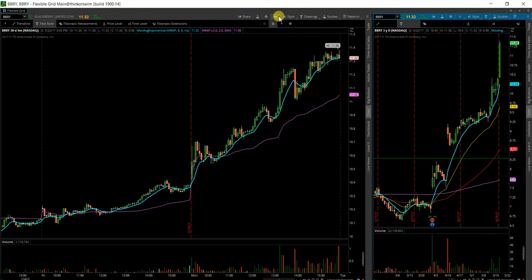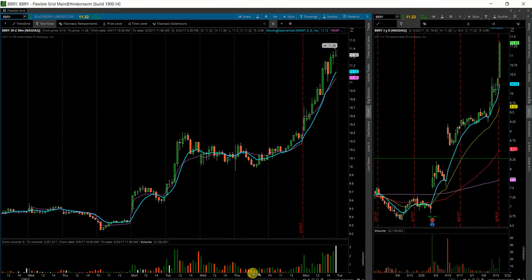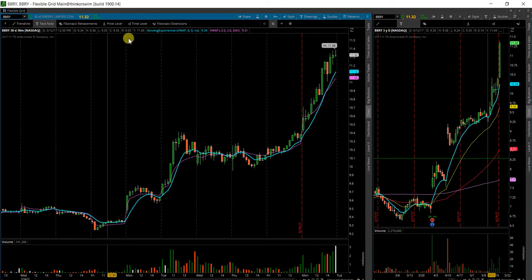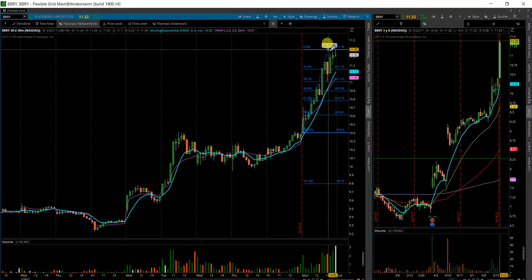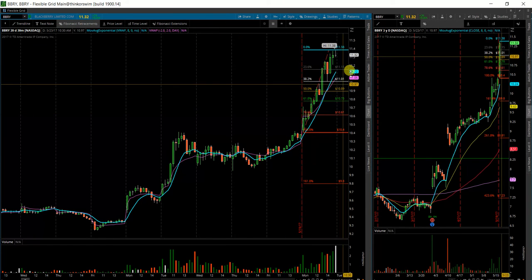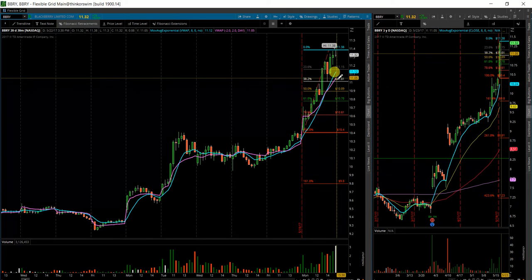Several levels do come up just at a glance here, but I want to see the levels that correspond with other important lines or indicators that are on my chart here. So I'm going to go with some Fibonacci's from 10.40 to 11.40. It's only a $1 move, but this will help clarify a couple of things that would be worth keeping an eye on. Obviously, $11 stands out here.